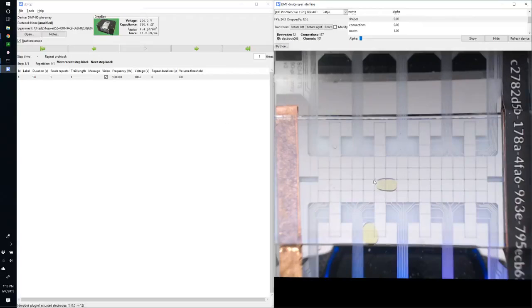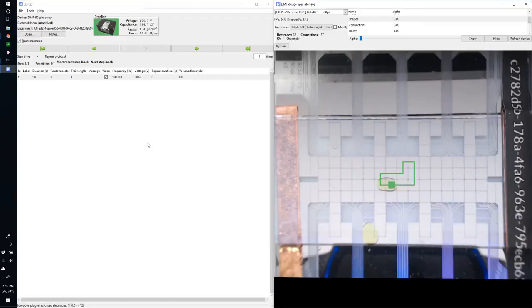Now, let's say we wanted to perform a mix operation. So if we brought out two drops and we wanted to mix them together, one way to do this is to draw a route. So if we click and hold our mouse, then we can draw a path for that drop to follow. And if we want to repeat the same pattern to, for example, perform a mix, then we would want to end up back where we started. And this type of route is a cycle.